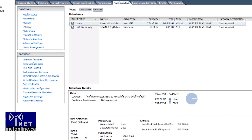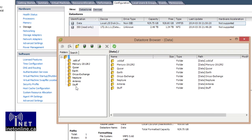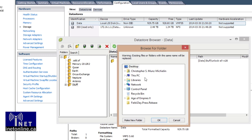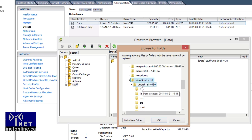Now that you have all the needed tools, it's time to get started. Extract the downloaded Unlocker files to your local hard drive and upload them to your VMware ESXi server. The easiest way to upload files to your server is to log into it using the vSphere console, browsing to Configuration and then Storage, right-clicking on the datastore you wish to upload files to, and selecting Browse. You can then upload the entire directory using the Upload icon in the upper toolbar. At this time, you should also upload your Mac OS X install disk image.